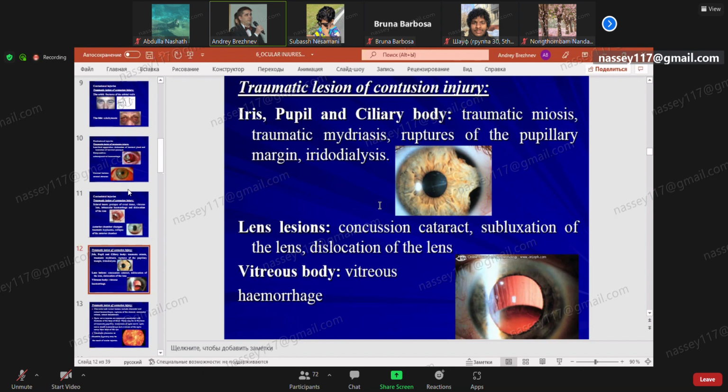But in most cases, the intensity of opacities is rather high, and the patients' complaints of decreased vision are the indication for cataract surgery. We have to remove the opaque crystalline lens and implant an artificial crystalline lens. The prognosis for this surgery is very good. Cataract surgery is the most frequent type of ophthalmic surgery in the world, and the strategy of management of such patients has no problems at any step.